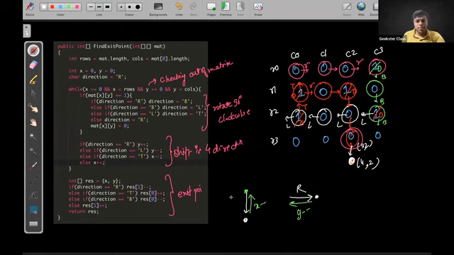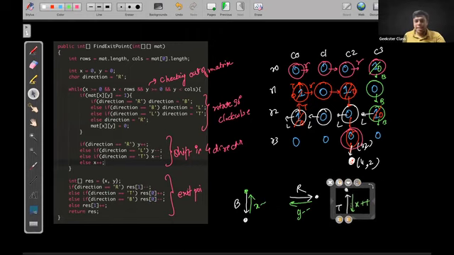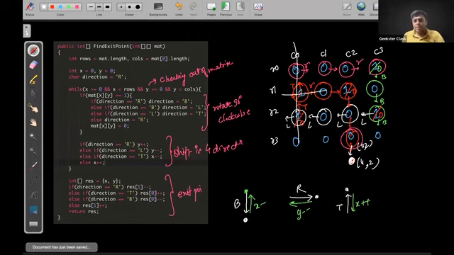Similarly for the remaining two, if we are becoming out of matrix from the top wall, अगर top wall से ऊपर जा रहे हैं, what is the cell from which we became out of matrix? What will be the cell? It will be row plus plus, x plus plus. And finally, the last case is if we become out of matrix from the left wall. So the cell from which we became out of matrix can be derived by doing y plus plus. So is it clear?